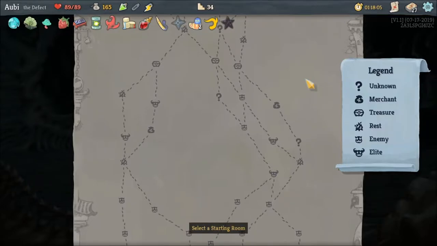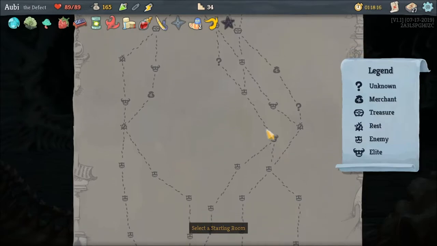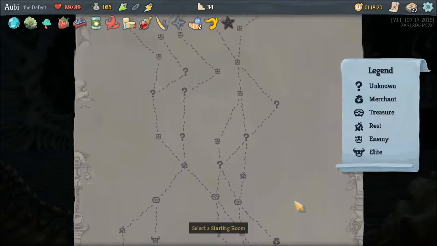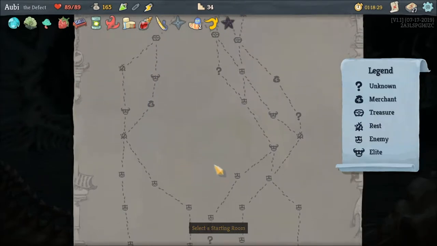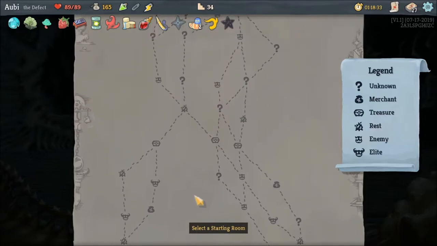I don't even know. I'm thinking this looks quite good: Campfire, Shop, Elite. This way we've got Campfire, question mark, Shop. We want to kill elites because they drop additional relics. So, we'll definitely want to shop.